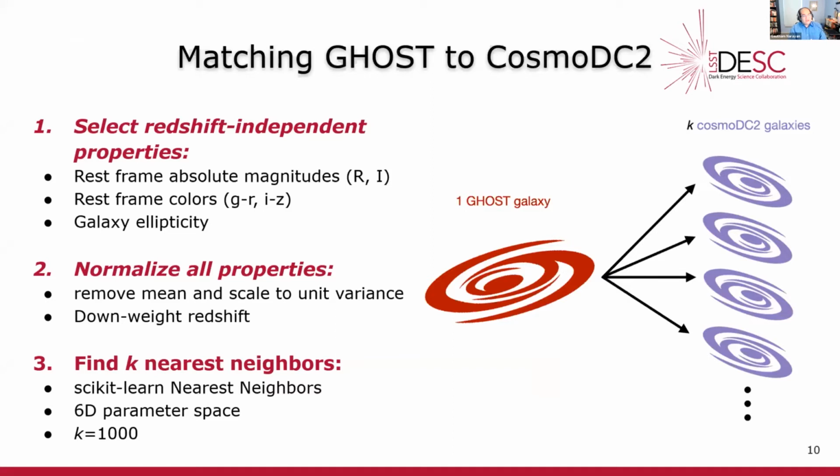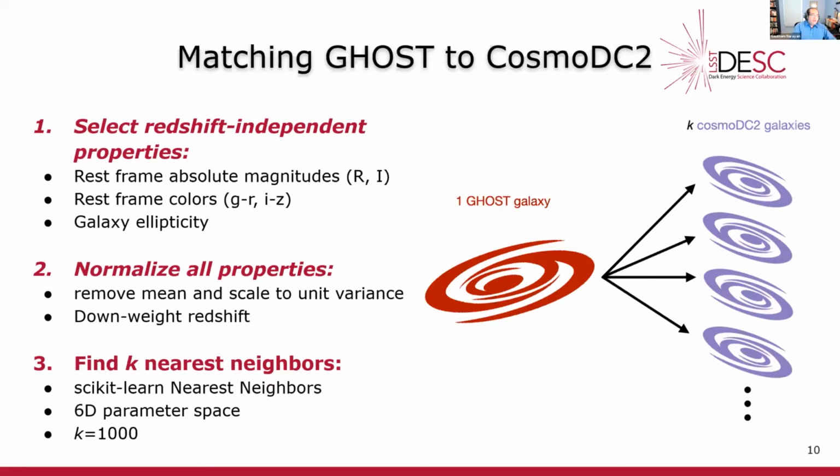And this is where CosmoDC2 comes in. So CosmoDC2, as Melissa said, will be up on the Rubin Science Platform. It'll be part of Data Preview 0. So you can do all sorts of extra science projects that nobody had envisioned when we were coming up with DC2. And this is kind of actually one of them.